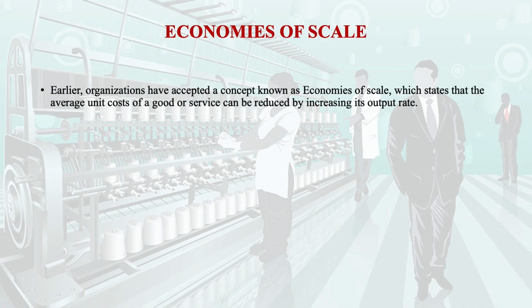Earlier, organizations accepted a concept known as economies of scale, which states that the average unit cost of a good or service can be reduced by increasing the output rate. That means if we have the same input, but we are increasing the output, then definitely the cost will get reduced.